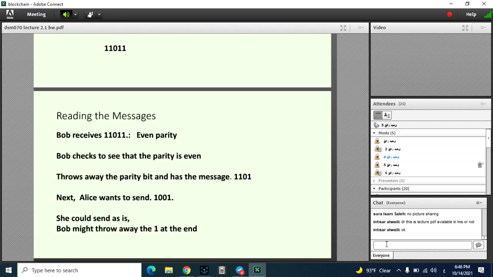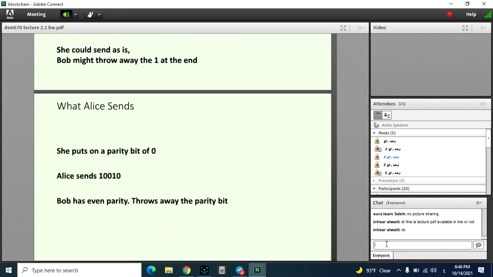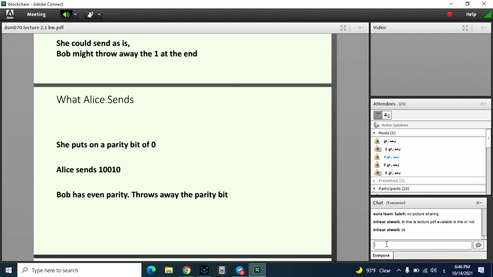So in this case, Alice should send 10010. Alice must add just one bit 0 at the end of the message. As soon as Bob receives this message, he can simply remove the last bit and the main message is 1001. And the parity is even, so everything is okay.